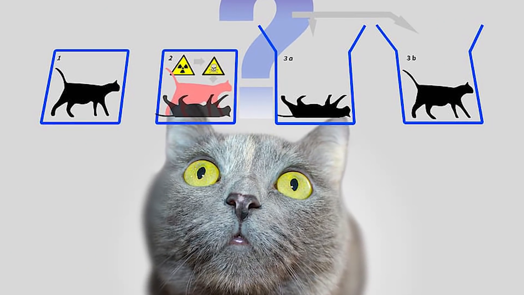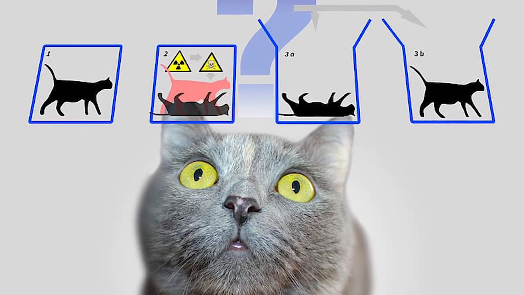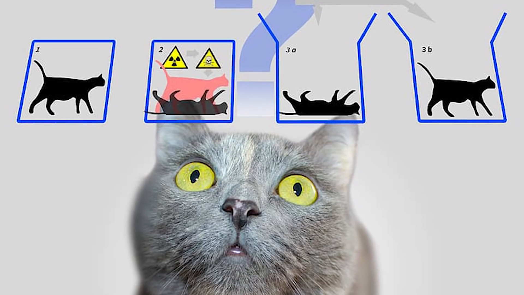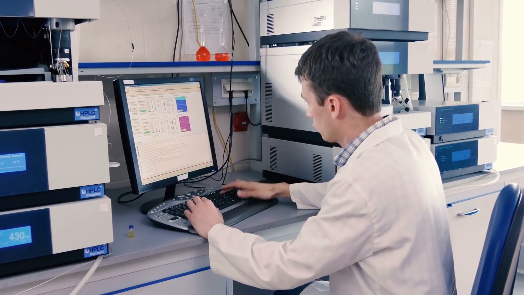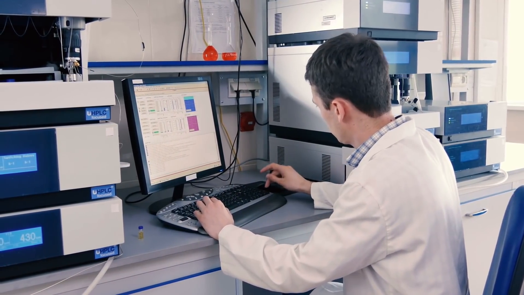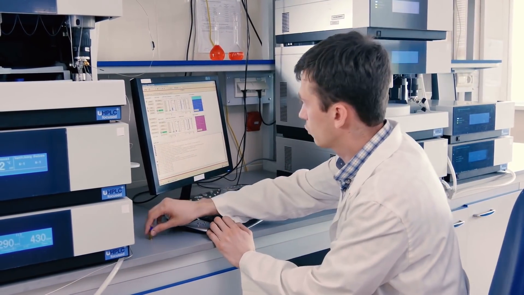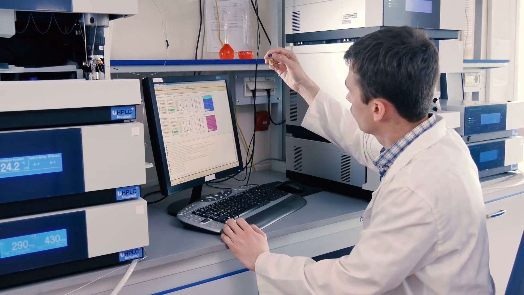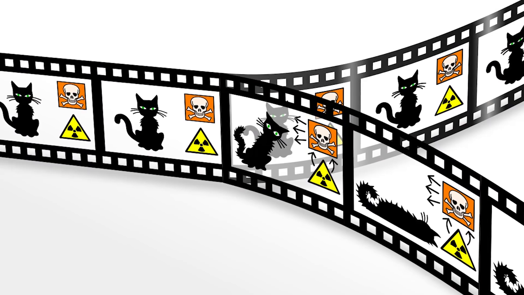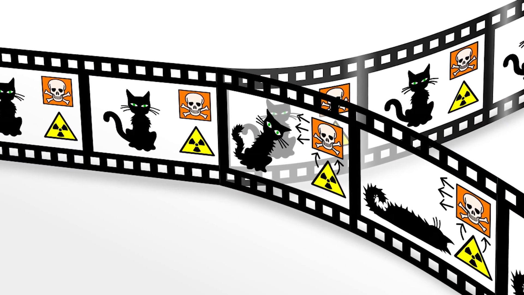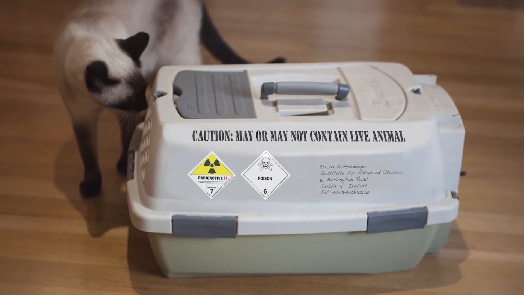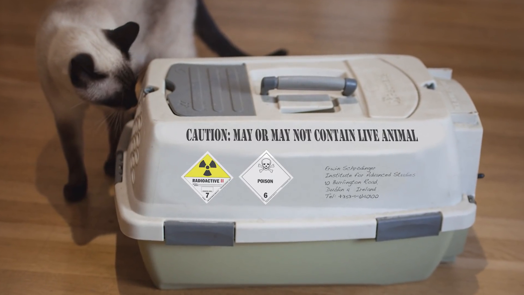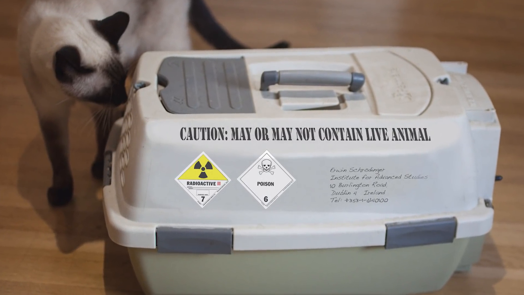A physicist can do all calculations required and compare to experiments and all will be fine. But when the physicist tries to interpret the state function formula, all hell breaks loose. The equation seems to be saying that the cat is dead and alive at the same time. But remember who determines the truth? It is the act of observation itself, the measurement. The observer will have to open the box to determine whether the cat is alive or dead.